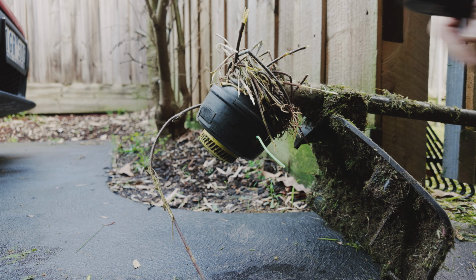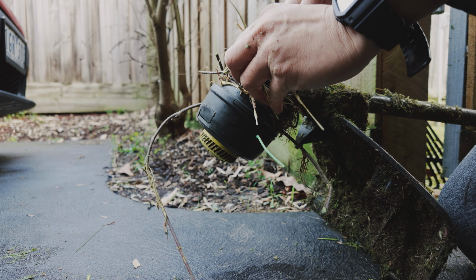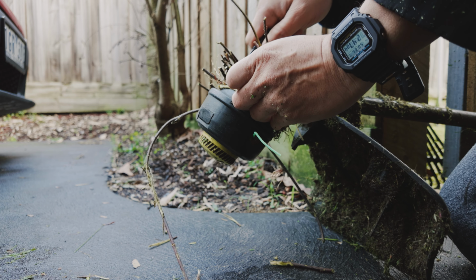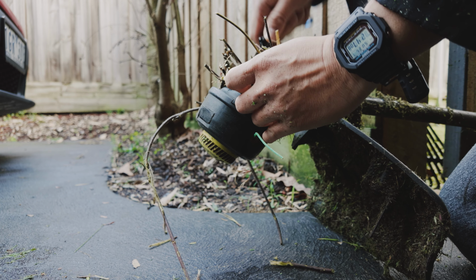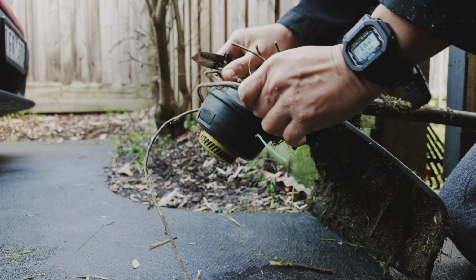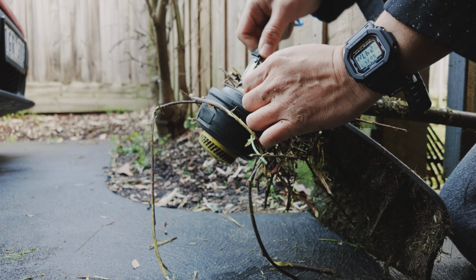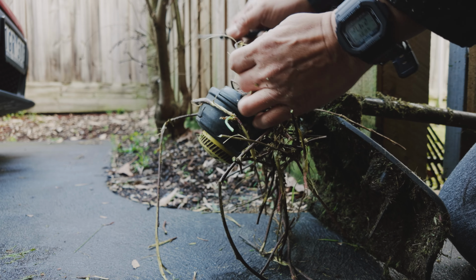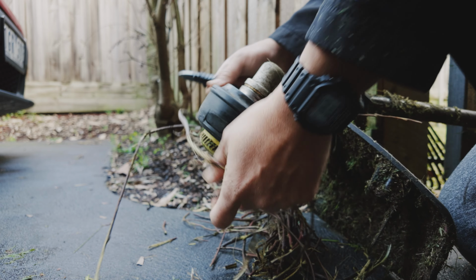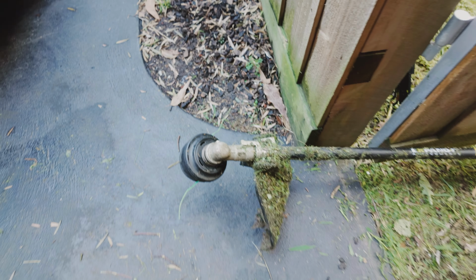So yeah, this needs to be removed first. Slowly remove it. The vines are a nuisance, but I still tried to use it against the vines. There you go. So okay, you're free. So yeah, there you go.